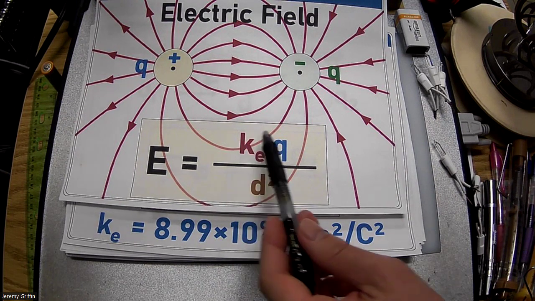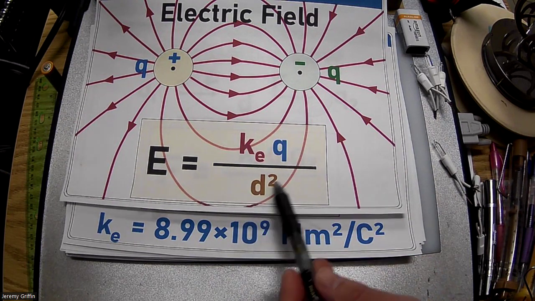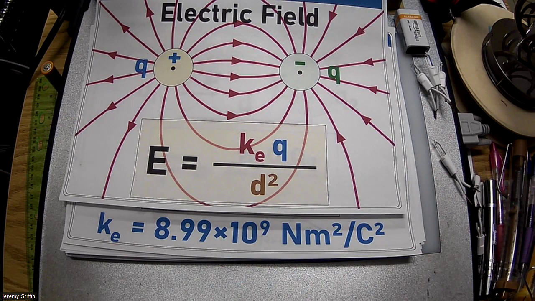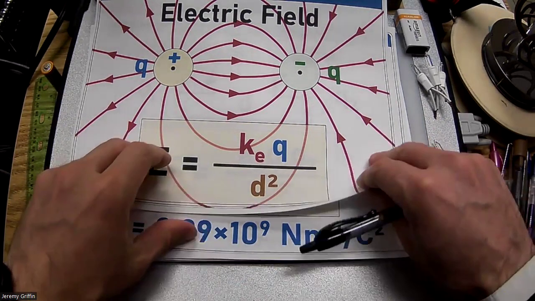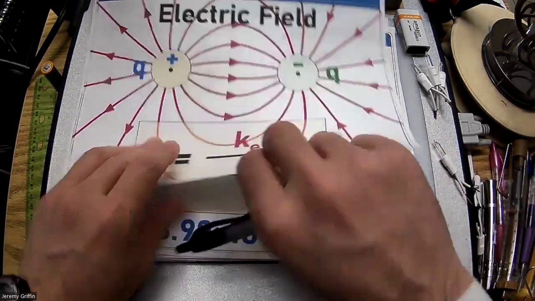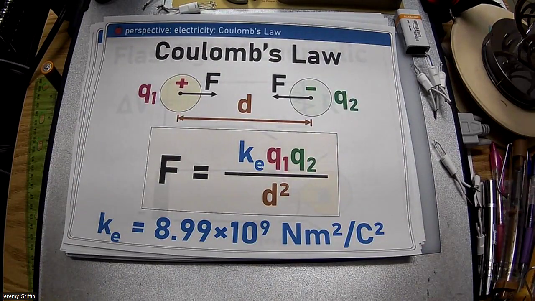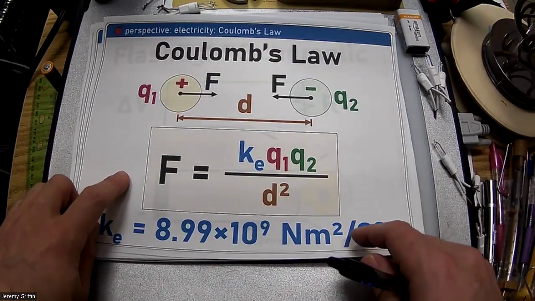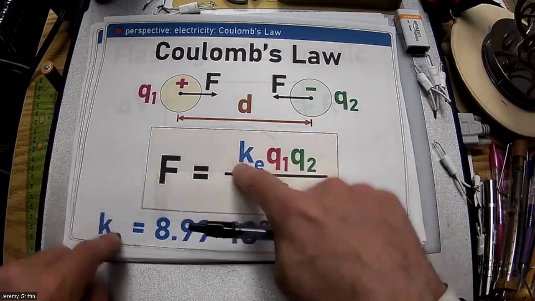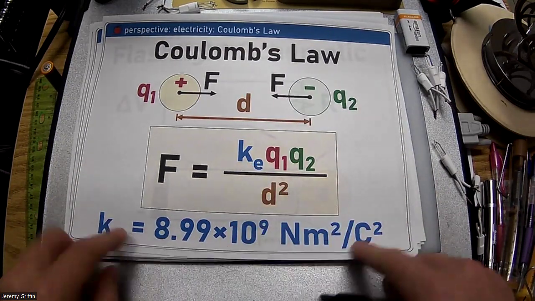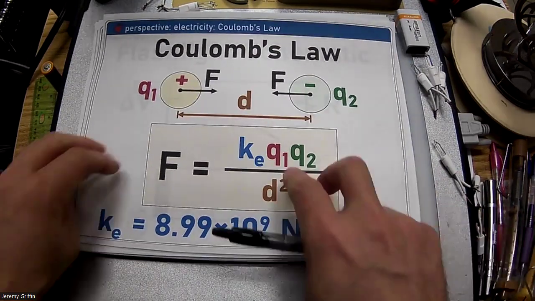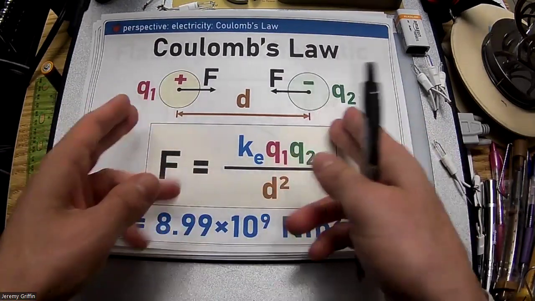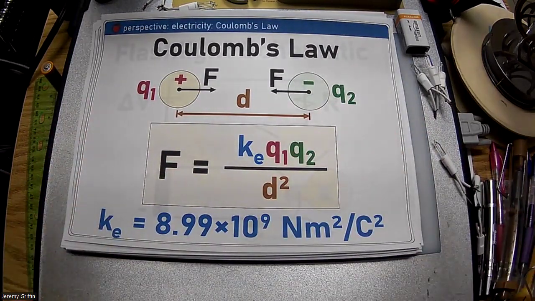Well, universal gravity constant times the mass of Earth divided by the radius of Earth squared. So you see how it's analogous like that? Now, if you have two interacting charges, you can get an electrostatic force. What's the strength of that force? k Q Q over d squared. k is a constant. Nobody knows why it is what it is, but it's been measured to be that. And then you've got two charges and some distance between them. Inverse square law of distance. Boom. Looks a lot like G M over R squared, doesn't it?